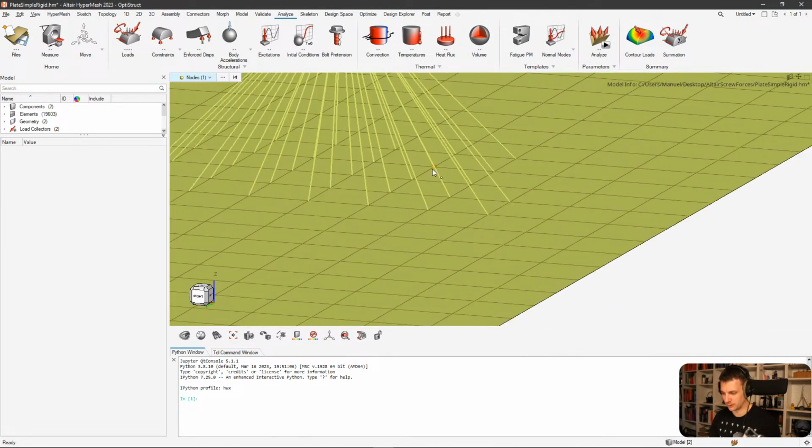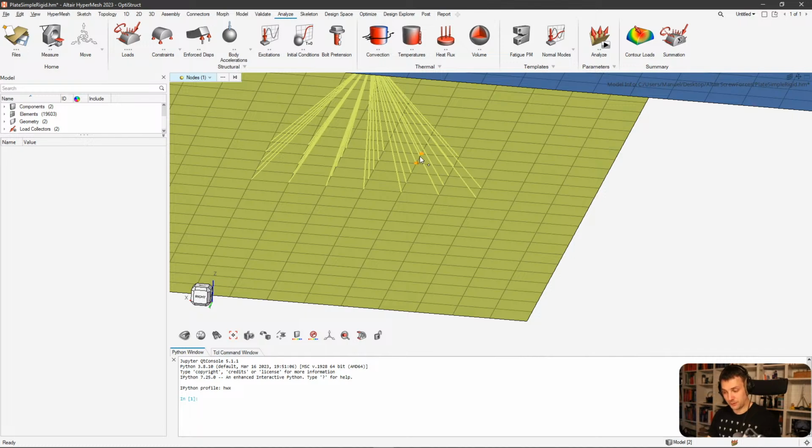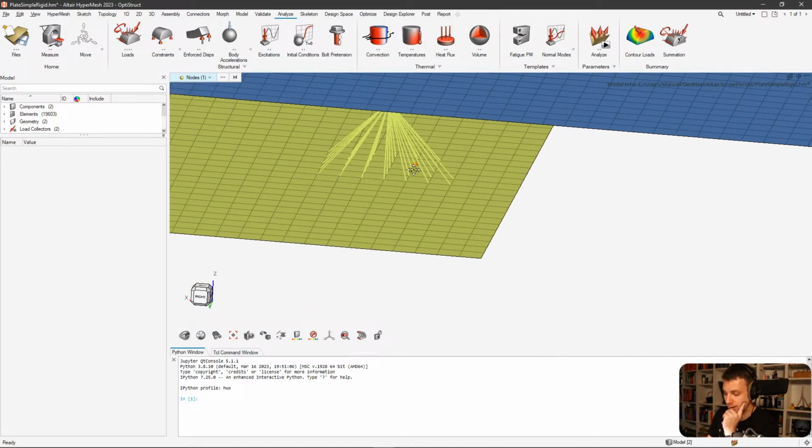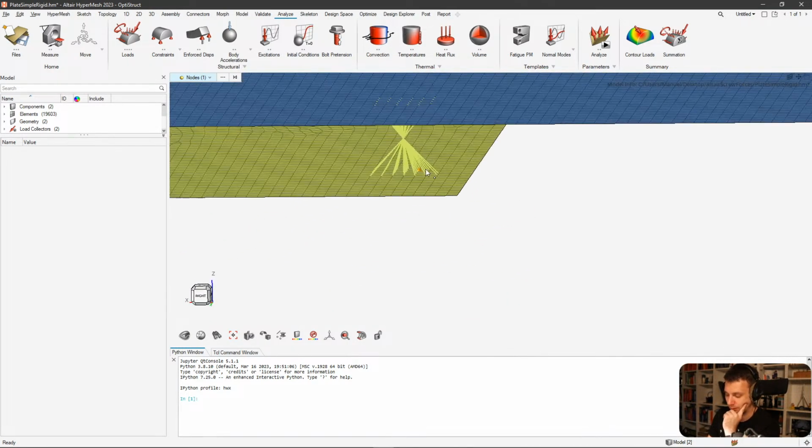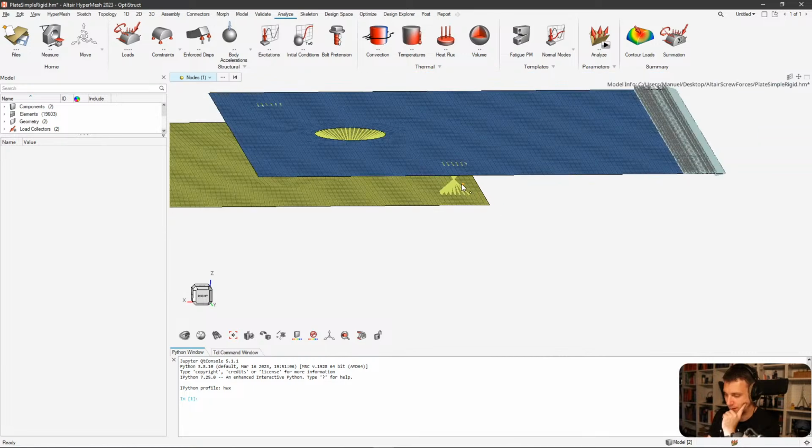So there's a node here, and HyperWorks is telling me that I don't have any SPC forces on them, or MPC forces. So I would assume that those forces would then be 0, exactly 0. Because otherwise it doesn't make any sense why it's not including that in the output file.